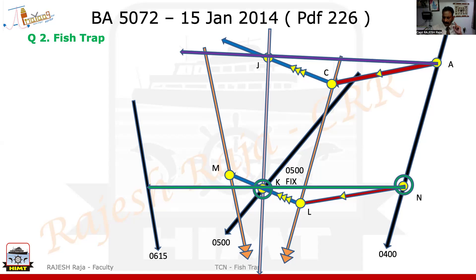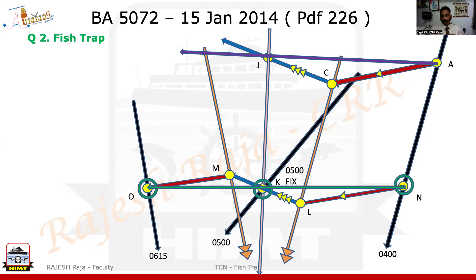This CMG, since it has positions at all places, November is also your position at 4 o'clock. The last point where it goes and intersects at 6:15 is called Oscar - that is also a fix at 6:15. I've joined Mike and Oscar. Mike-Oscar is again the CTS engine speed for one hour 15 minutes, that means from five o'clock to 6:15. So I've completed the whole question. That is the reason I wanted to expand it - and this November-Kilo is actually 4 o'clock to 5 o'clock CMG and SMG, which is one of the questions they asked.